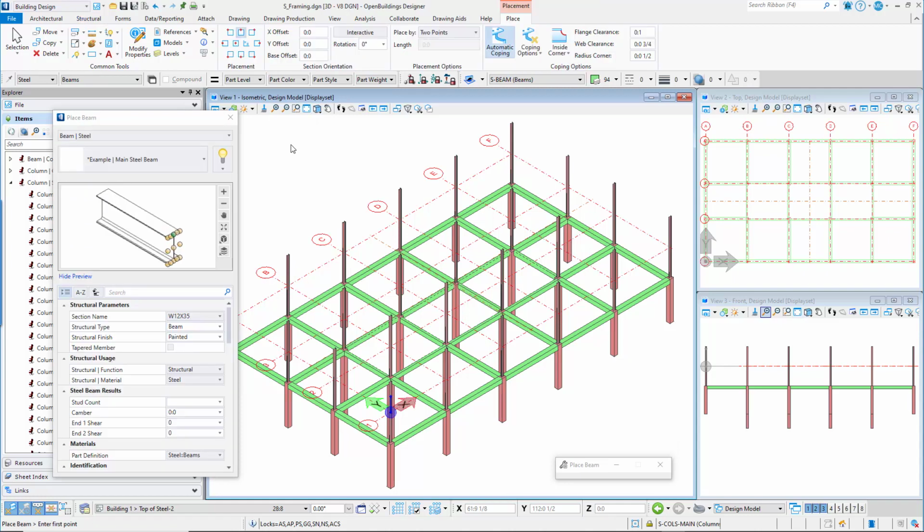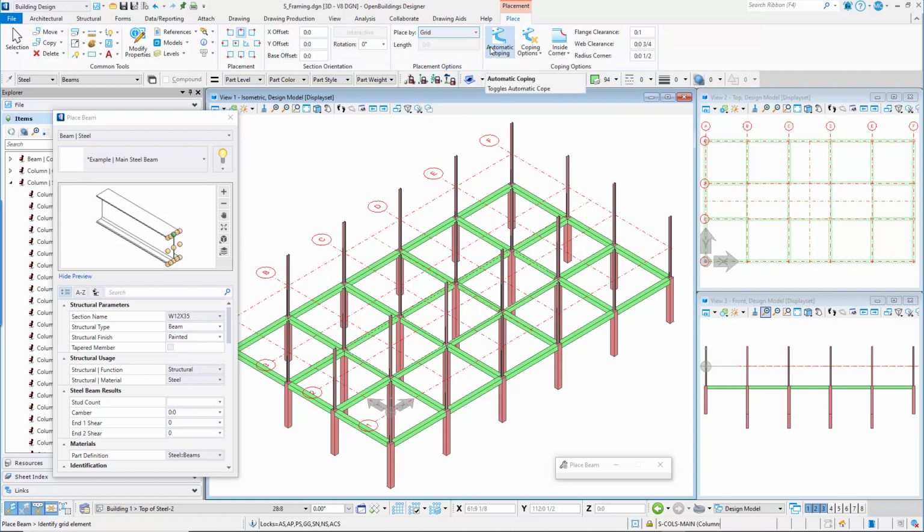The Property panel opens, showing the catalog properties for Place Beam, and the ribbon now displays the Placement tab with options for the placement of the beams. We'll set the placement to Top Center with rotation to 0, and interactive toggled off. We'll set the place by method to grid.